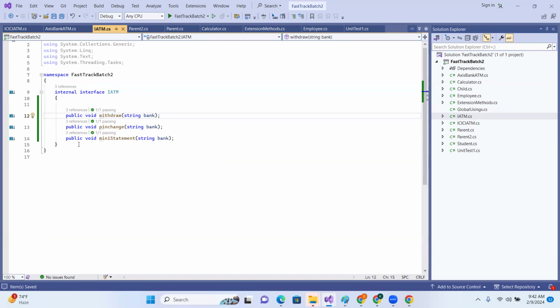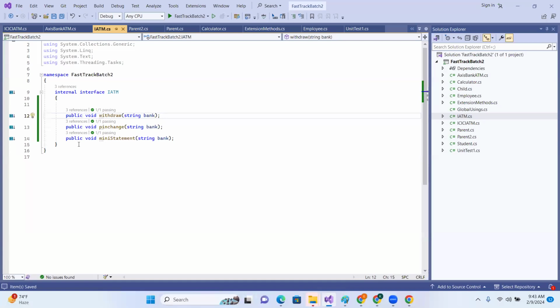Okay, when are we going to use interfaces? If you want to implement some common standards, common functionalities across multiple classes, whether 4 or 5 classes or 2 classes, wherever you are talking about the same functionality, what should you do? You should move those common function names to one interface, and then provide the implementations. Mainly, whenever you have two or multiple classes with the same common functionality, first think about the interface. That is the main advantage of interfaces.